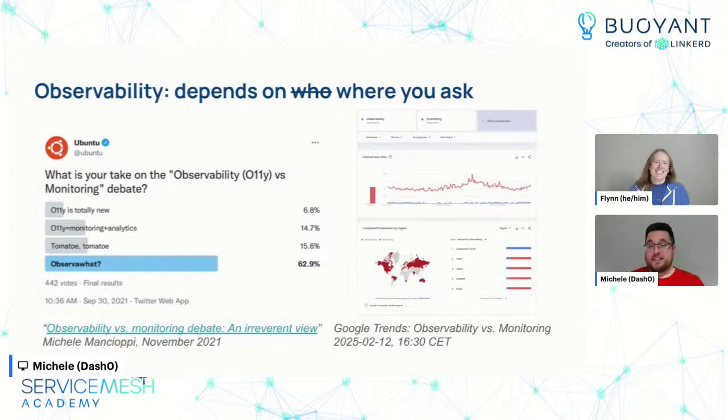There is also, and this I found profoundly fascinating, some very interesting differences in terms of geography. What you see here on the right-hand side is that in Equatorial Guinea, they know exactly what's up. They know exactly what observability is, and other countries are catching up.